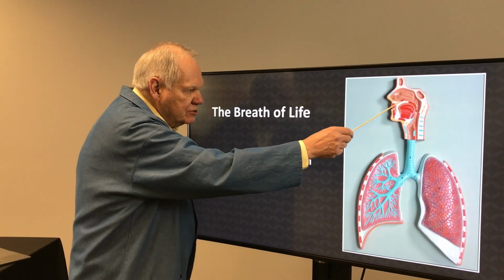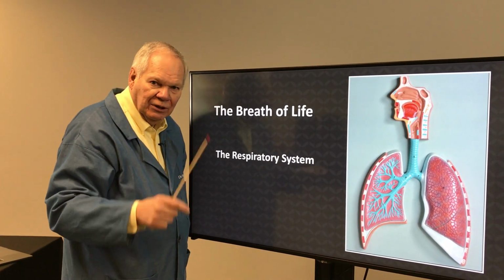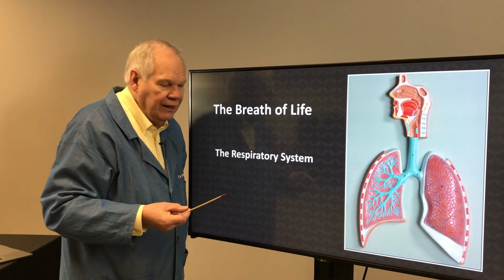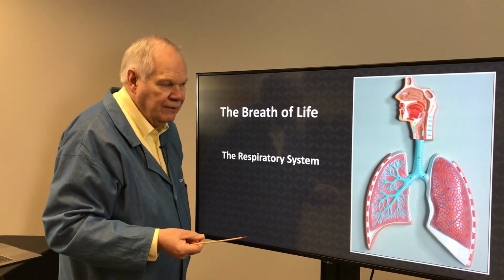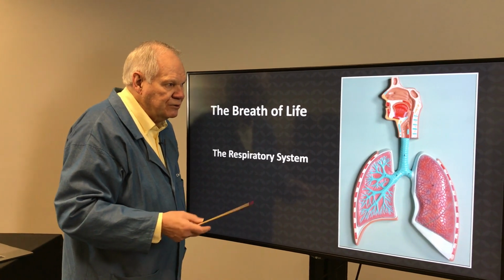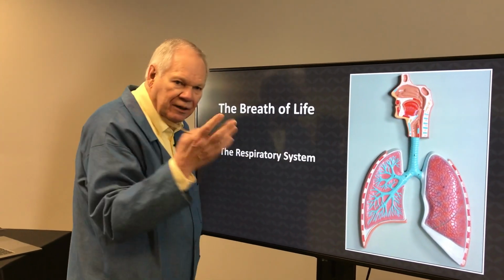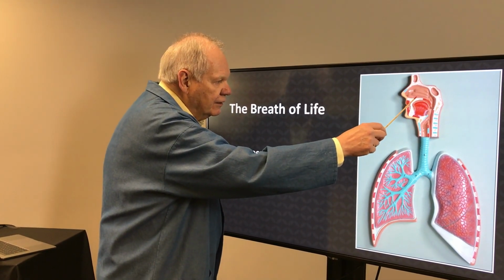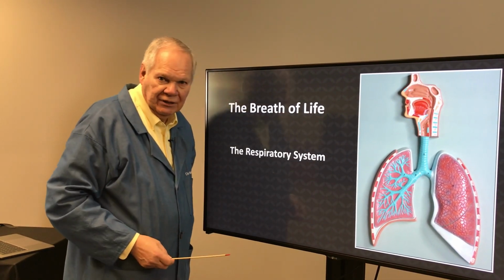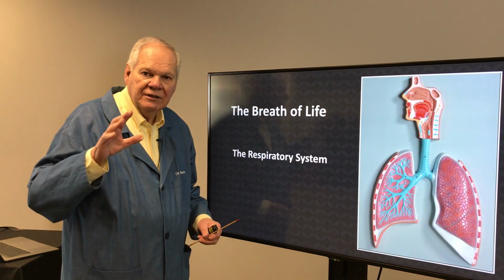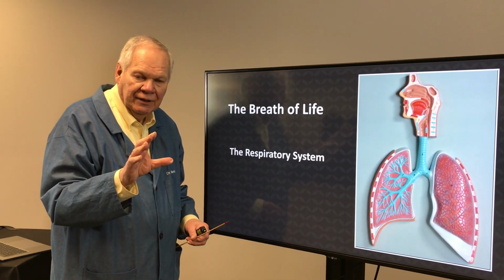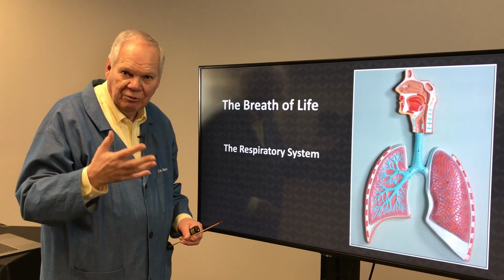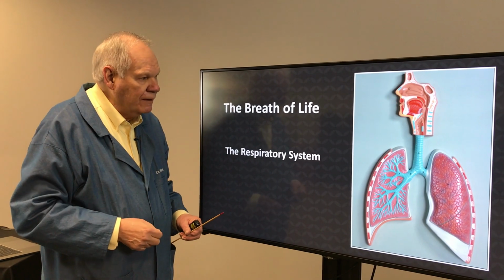And these shelves are made of bone, so they don't collapse, but the surface is covered with what we call a mucosa. And it has lots of blood vessels in it, and it has mucus-producing cells. It has cilia, the little hairs that beat to move the mucus within this area. And this shelf works like a radiator, the turbinate. As the air comes in, it preheats the air, and it also humidifies the air. It gets damp. We don't want to dry out our lungs and airway.